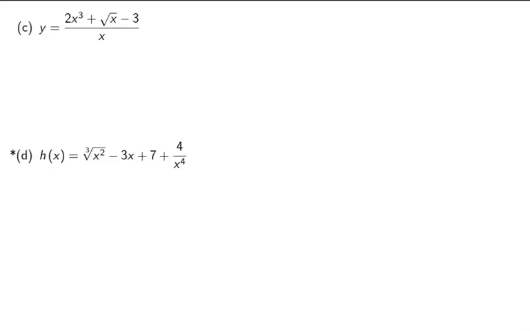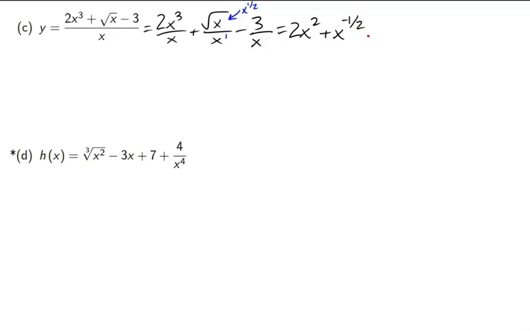Next example. For this one, this looks a little funny because of the division. Now, if this happens to come up, this is the strategy. We're going to divide each thing by x, like so. Divide every term by x, and then let's simplify it a bit. I get 2x squared. If you'd like, you can think of this as x to the 1/2, and this is x to the 1, so when I subtract my exponents, I get x to the negative 1/2. And finally, I've got a 3, and since the x is in the denominator, that's x to the negative 1.